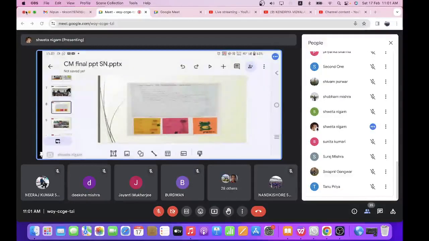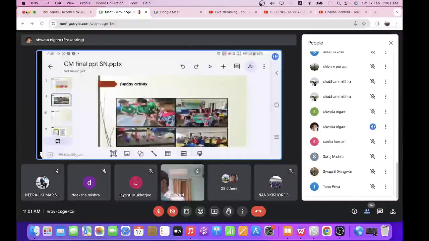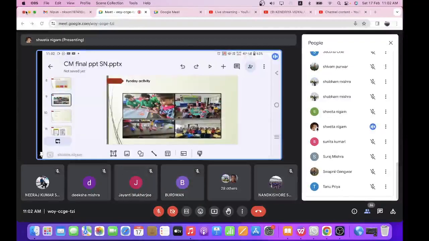Here is a learning corner. These are also some printed material available here, which the students get knowledge from here also. These are some fun activities performed in our classrooms. Students get more interest in all these activities. These fun day activities are organized on the Saturday. Here the students are doing some color activity. The teacher is also helping the students how to create some different crafts in the classroom.